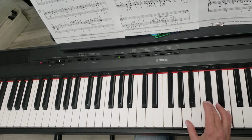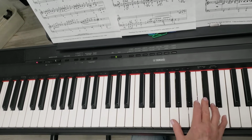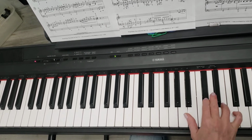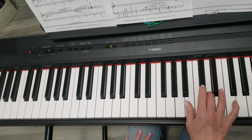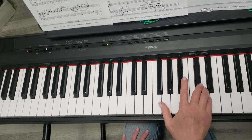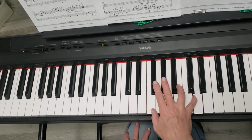It starts with A major chord with this C sharp, then G sharp, F sharp, A, and then you go to C sharp, I'm sorry, C sharp, A, C, D, A, G sharp, F, D, G natural, C sharp, F, D. One more time, I'm gonna play very slow the right hand.